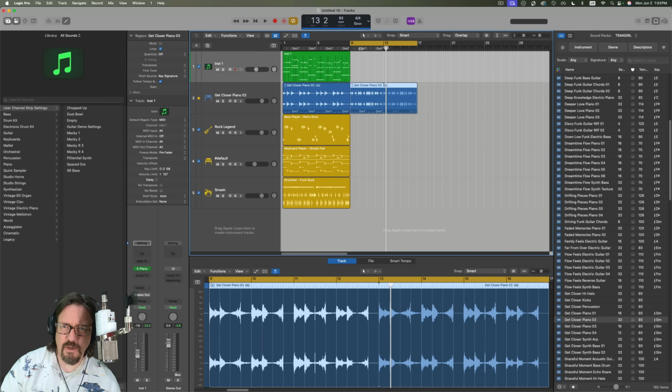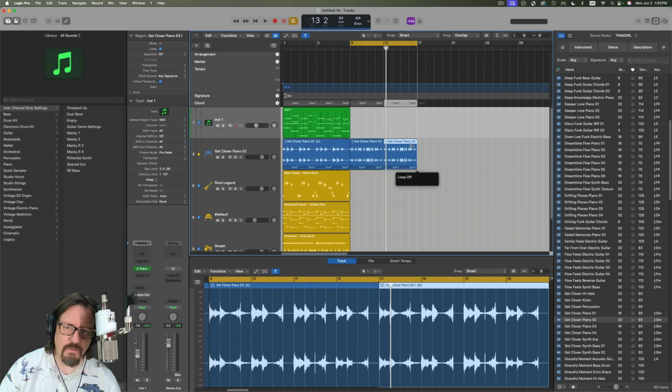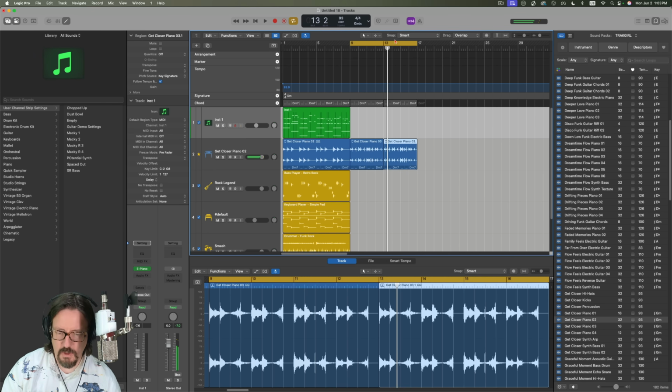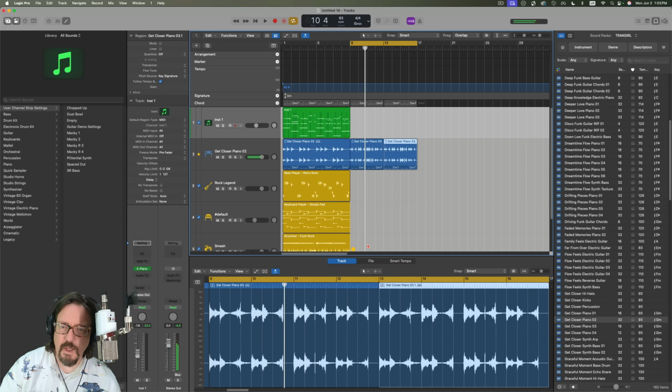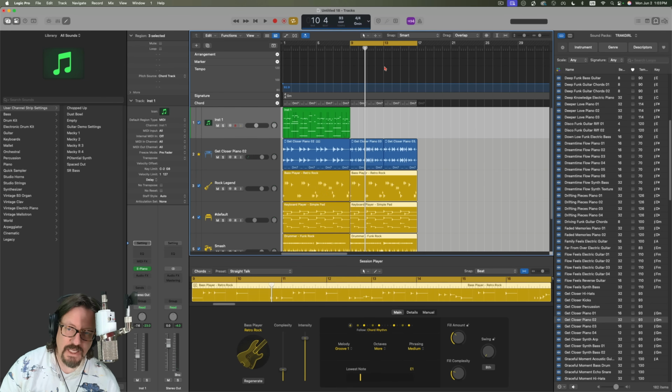Here, let's open up our chord track. Chords, there we go. Option, click, drag, and then we'll have those over there. Cool. Now, we can, if we want to, just duplicate all the session player files.